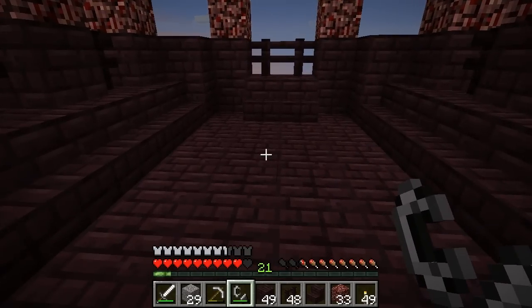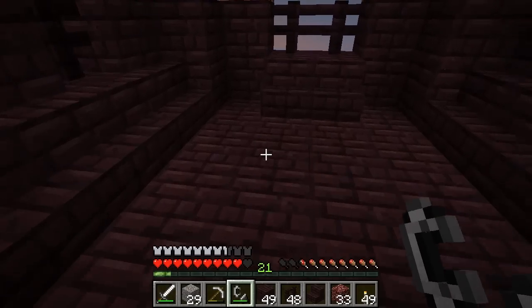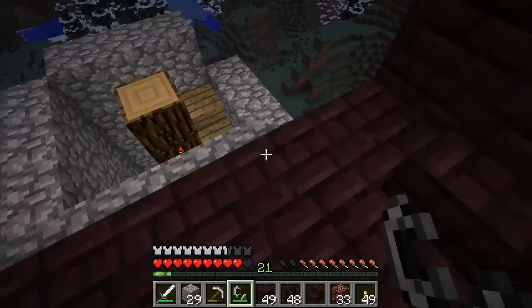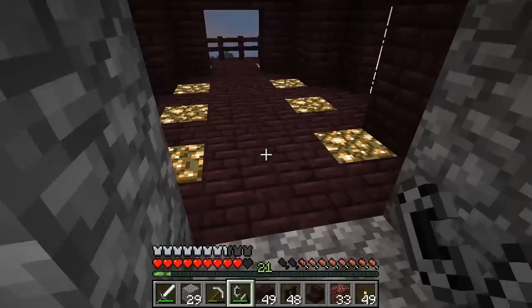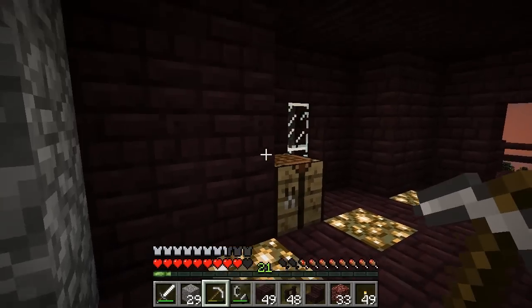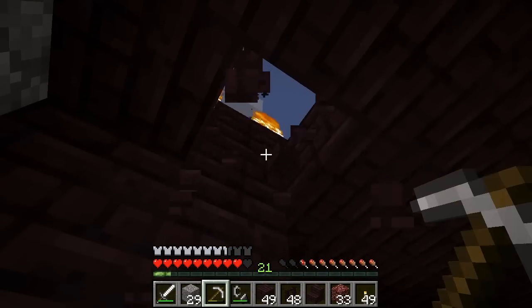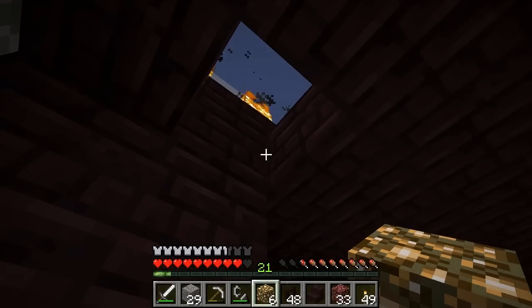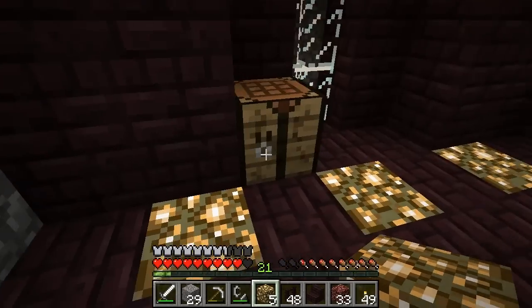Should probably put some glowstone up here. How much do I have left? 6. I guess we don't need the glowstone since we have fire, although the glowstone down here also lights this room from above. And I may do that. So let's just do that. More light, the better.